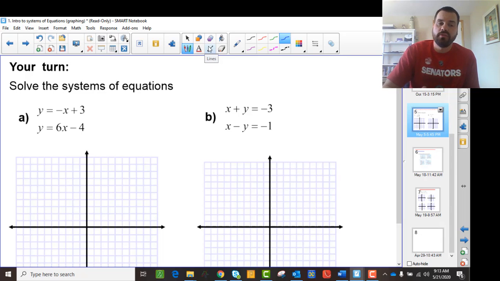Then you'll do fine. But if you don't do those things, you will end up potentially with the wrong answer simply because your graph isn't drawn right or it's not drawn carefully. So there's a couple for you to try, and there's a couple more in your textbook, and you can try those on your own.